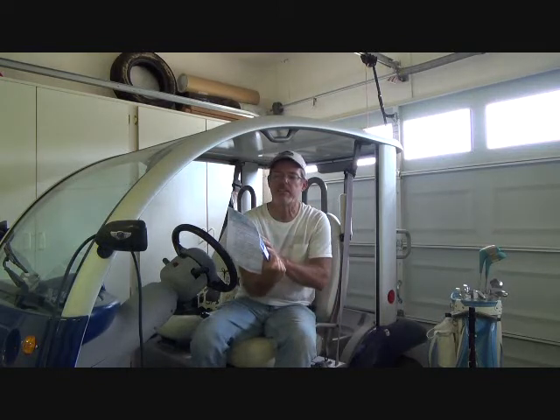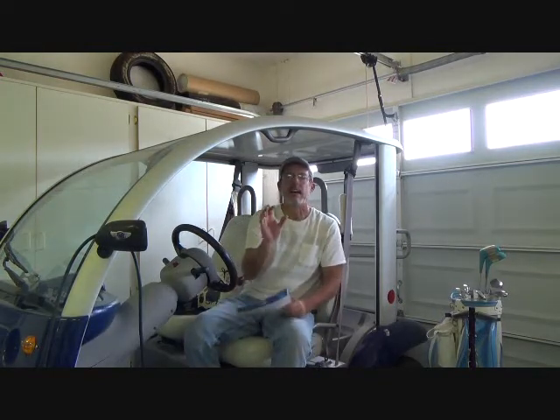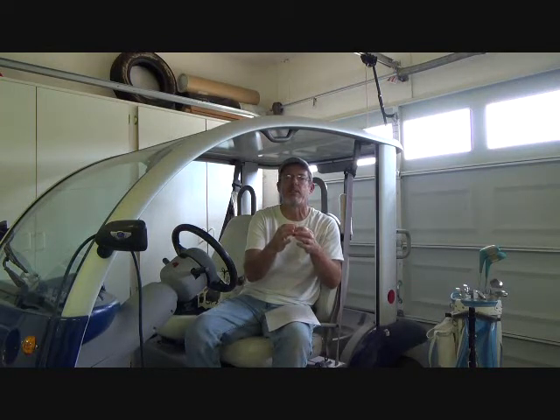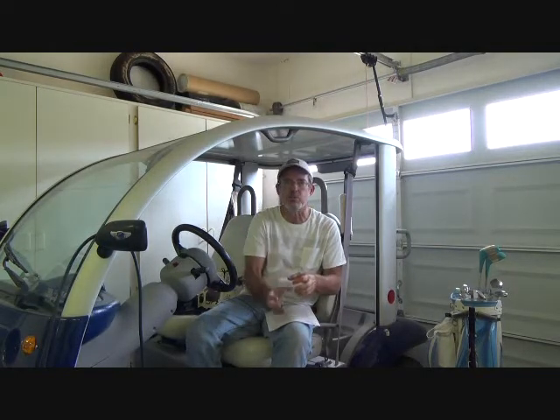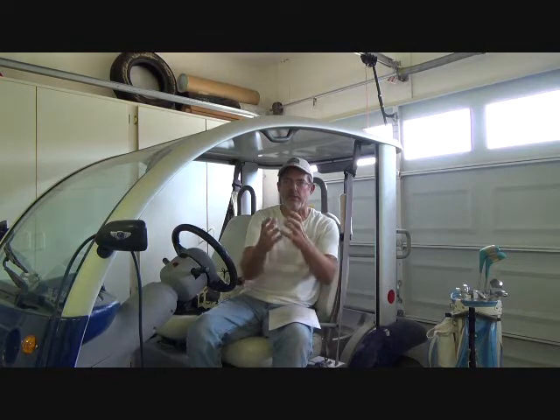Beyond landscaping, let's talk about inside your house. You can put an aerator insert inside your shower head to reduce water flow. Also your bathroom sink faucets — they have different adapters and inserts to fit yours. You can get something like one gallon per hour at the hardware store. It doesn't give you a strong flow, but it's enough to brush your teeth and wash your hands.